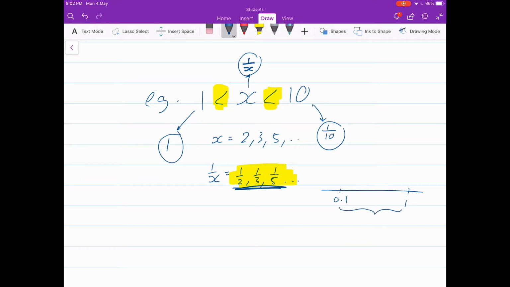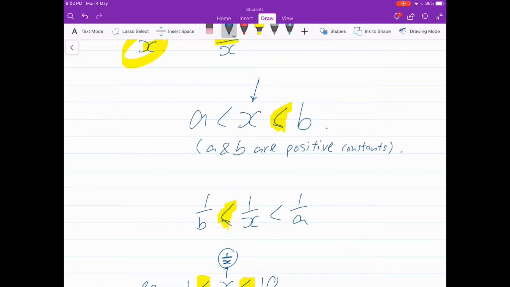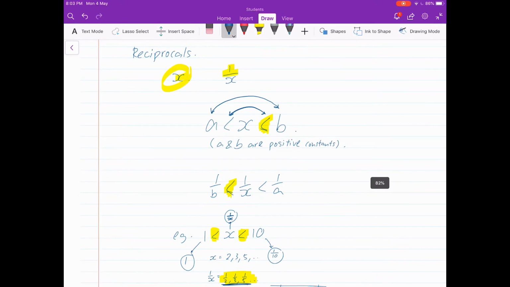Okay, so the rule of thumb, if I have two positive numbers, you want to take 1 over everything. You are just going to take these two and switch sides after putting the 1 over everything, and the inequality signs switch sides as well. Okay, so this is just an interesting shortcut.